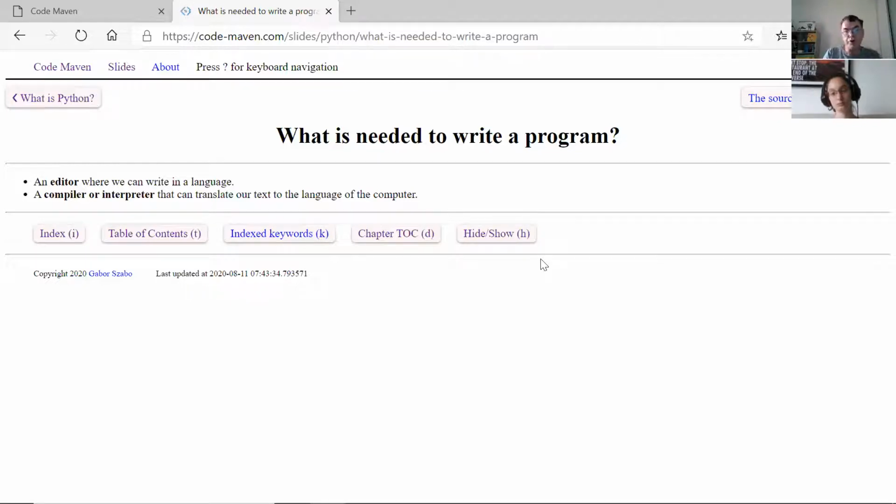Also, in Word you might have an English spell checker, you might even have an English grammar checker, but it doesn't understand Python. There are other types of editors that are much better for programming. There are simple editors that more or less understand programming languages and general tools. And then there are what we call IDEs, or integrated development environments, that usually have a very deep understanding of specific programming languages. So you need an editor to type your code into, and you also need the compiler or interpreter that I just mentioned to translate your code into the language of the computer. That's basically the two parts that you need.